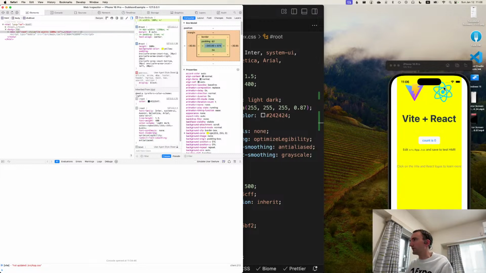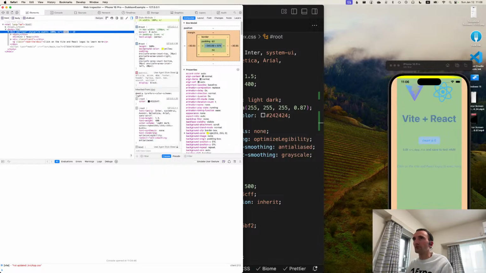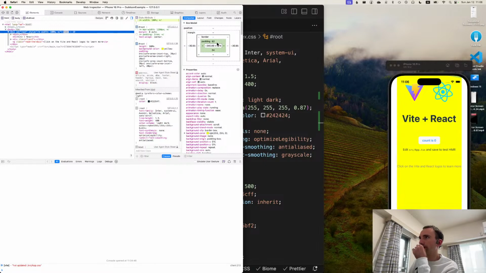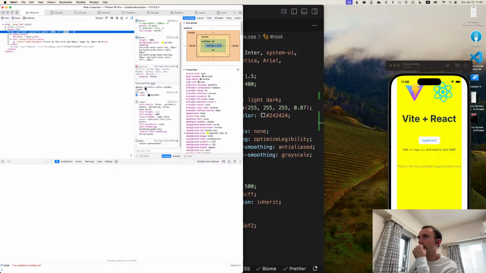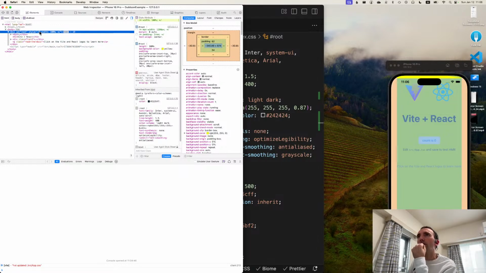Huh. How is our padding doing? So our computed value for padding. Oh, that is curious.